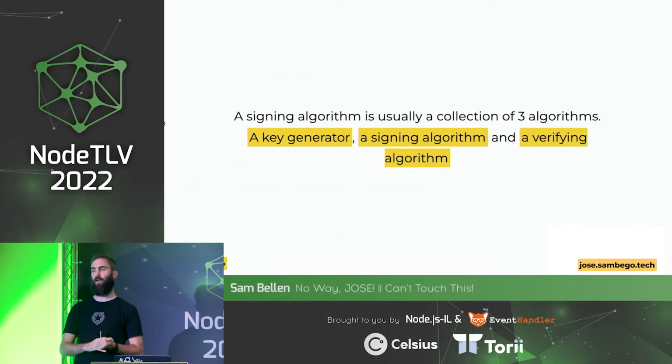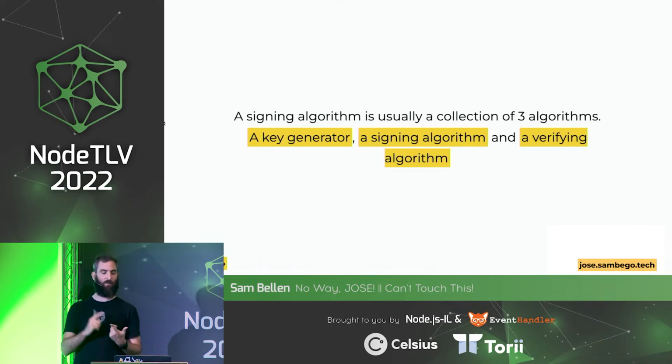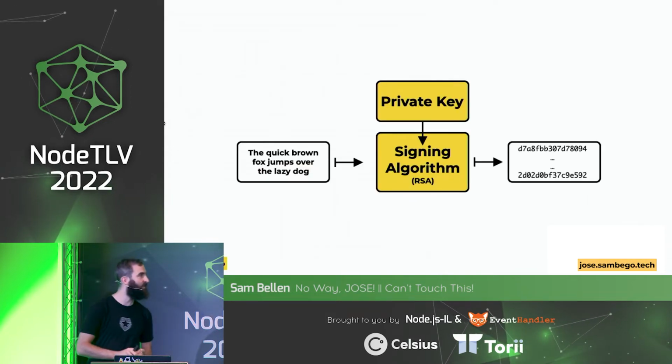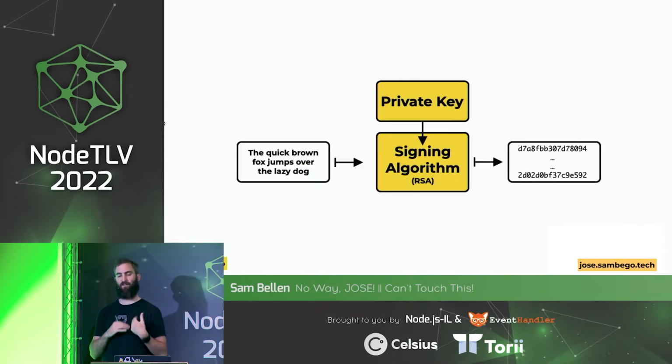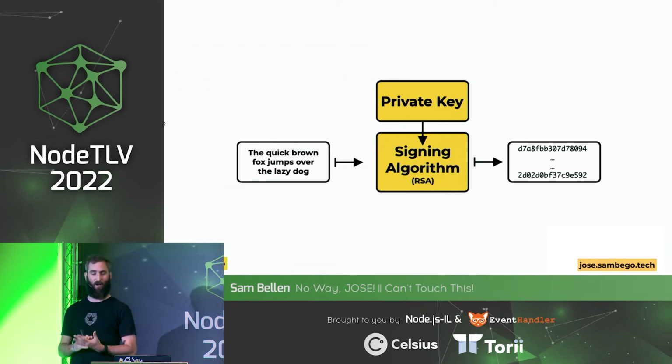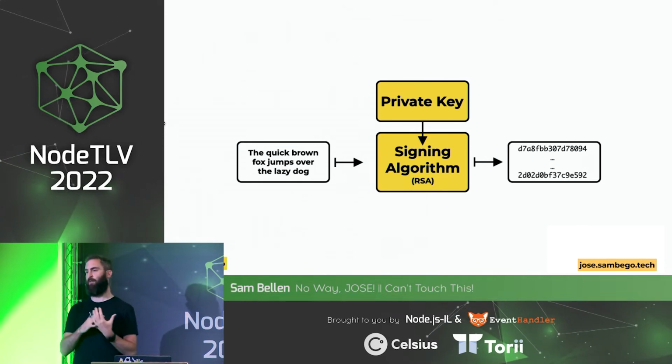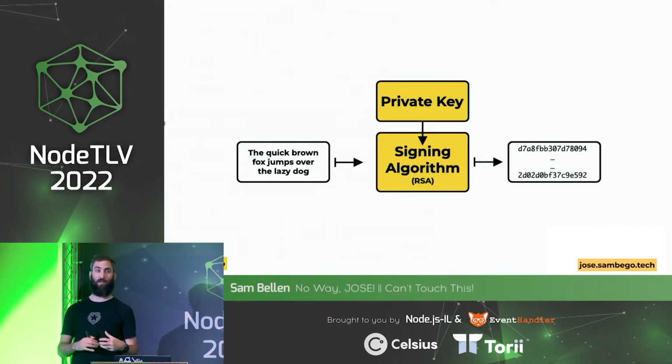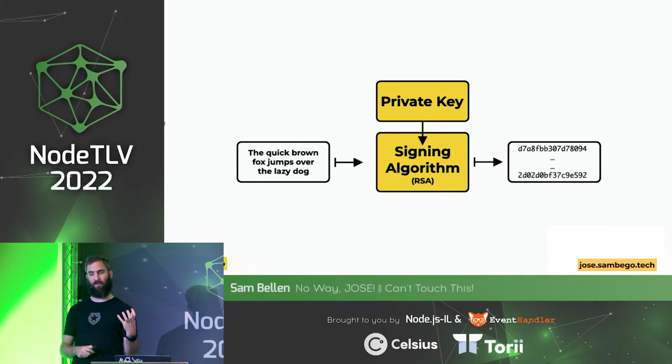And a signing algorithm is usually a bunch of algorithms, something that generates a public and private key pair, something that signs, and something that can validate using the signature and the public key. So if we look at the same example, we have an input, we run it through a signing algorithm, RSA in this case, we get an output. Usually it also gets hashed before or under the hood, so it's still something that looks a bit randomish. It's not random, but looks a bit randomish. But together with the input, we also have the private key. And we need that private key to create the signature. Once we've done this, we have our signature.